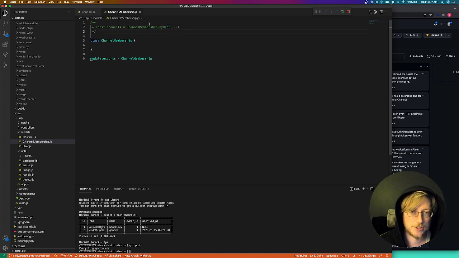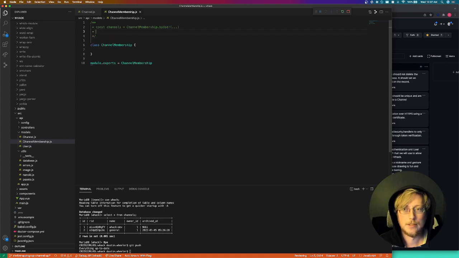And that would give me all the channels that a user is in. If I wanted to get all the users in a channel, then I might be able to say channel membership by channel, and that would be the channel name. I don't even think this would have instance methods on it, really. Maybe it would.